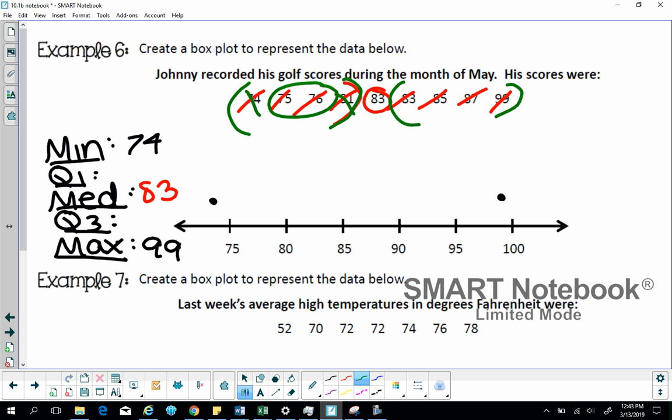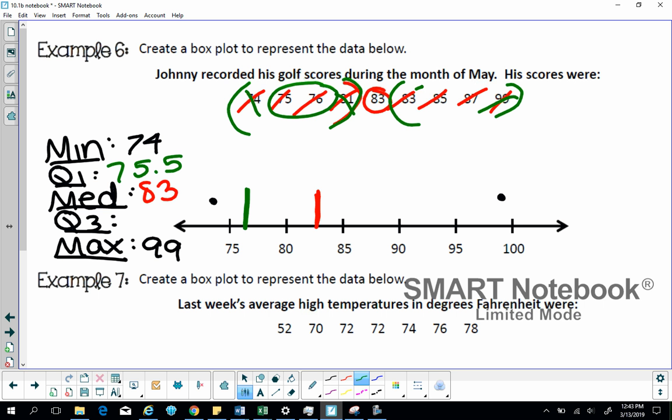What's the middle of it? Yep, 75.5. And so I go to 75 a little after it, and I draw my line. I go to 83 and draw my line. And then it's just like a little after 75. You just add them and divide by 2 and you'll get that.